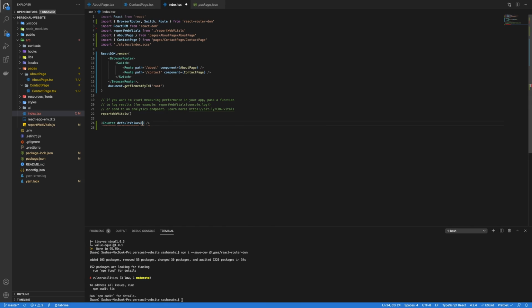Well, that is one way to send a prop. The second way is to send them as a child. So what we would have is something along these lines: Counter, and whatever is here is going to be sent as a child.